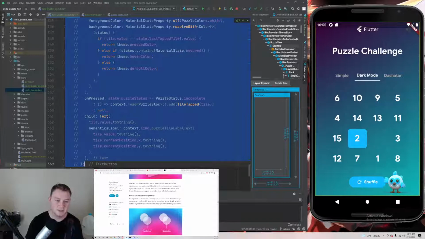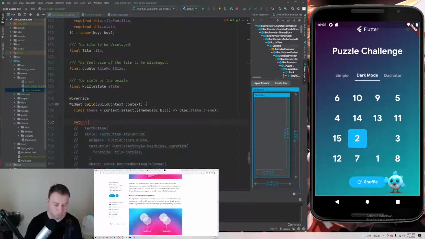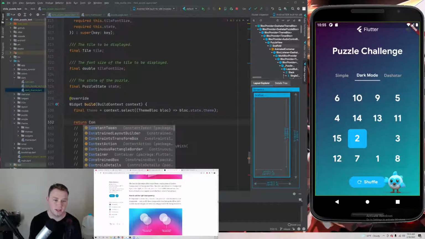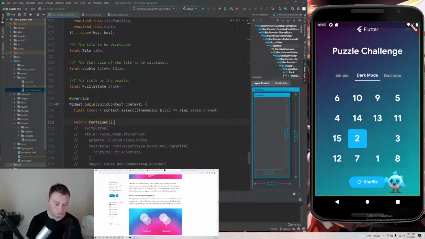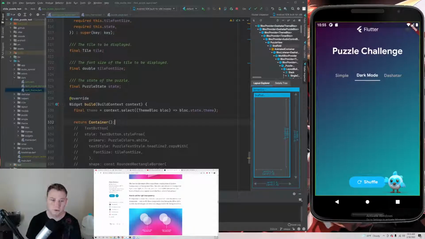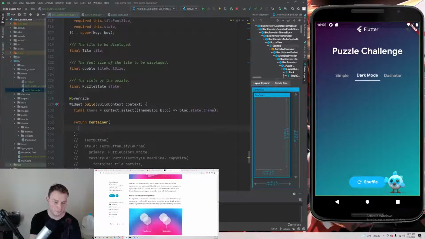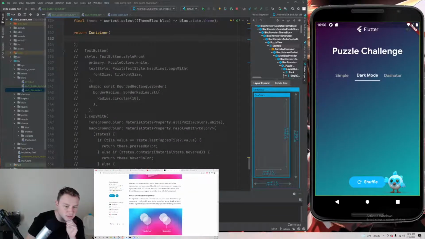Let's comment all of this out. And we're going to return a container. There's nothing there, but here's how we're gonna do it. First, let's add, does it have a width and a height specified?